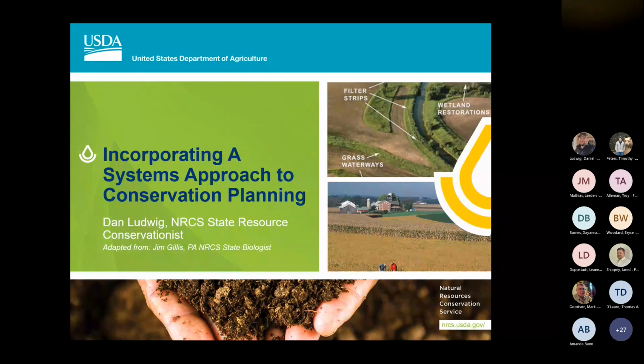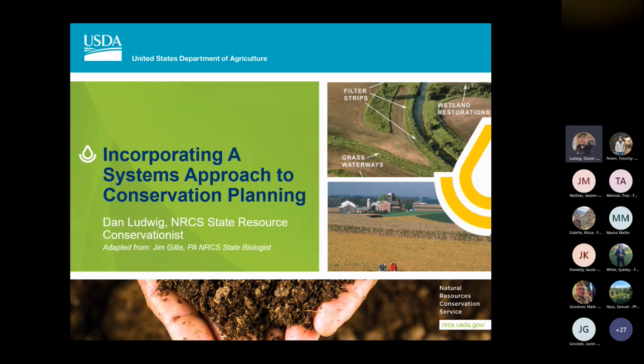So kicking off here, when we're looking at conservation planning, and those of you who have been around the block for a couple of years here, you're in boot camp too, so you've had some experience planning, and this talk is really looking at that whole systems.